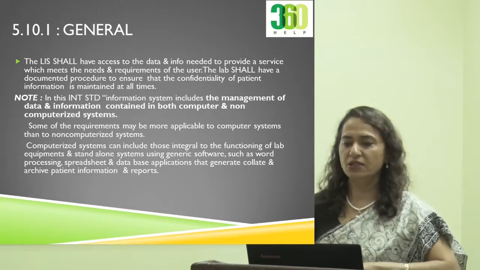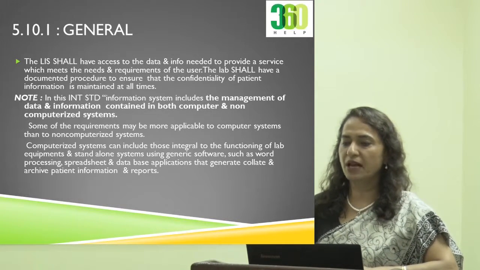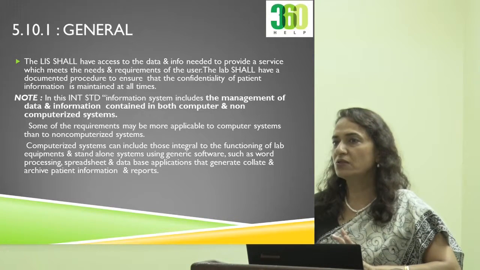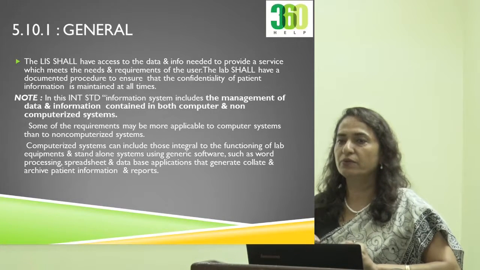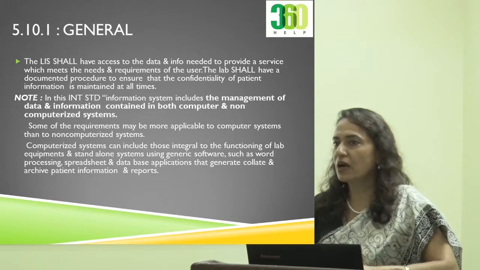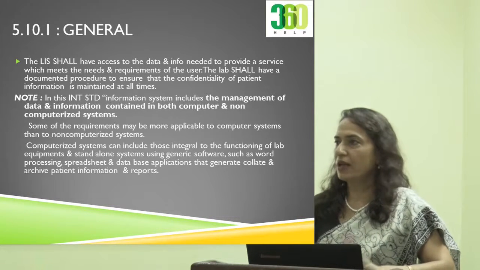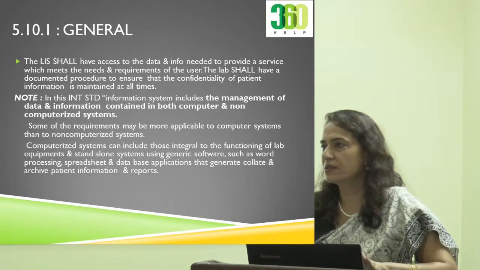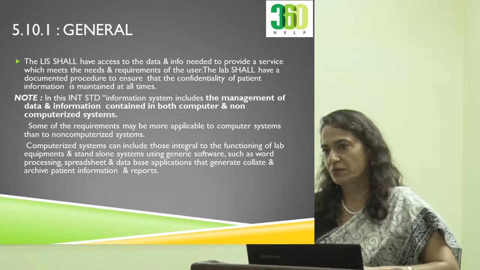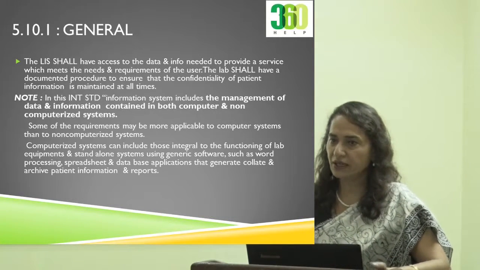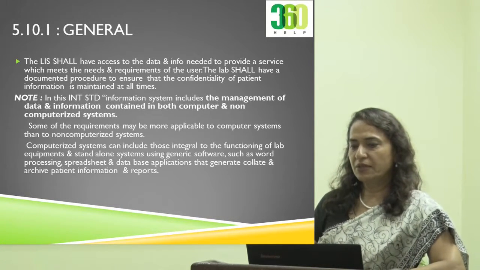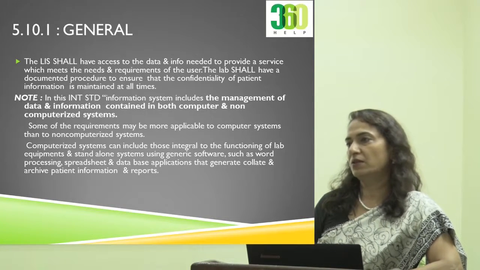So in this international standard, information system includes the management of data and information contained in both computerized and non-computerized systems. So LIS doesn't mean only the software. LIS means lab information system. Any kind of data, whether in hard copies, Word format, Excel format, on the automated machines, whether your reports, everything is lab information system. Whatever information the lab is generating, in whatever form, will come under information system.